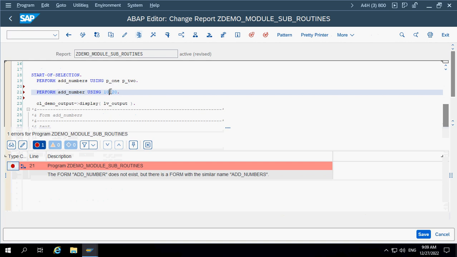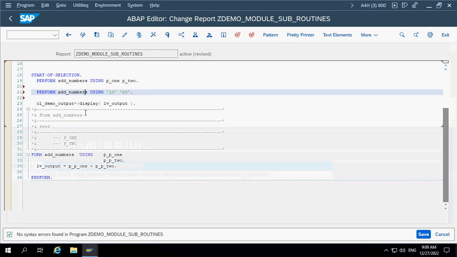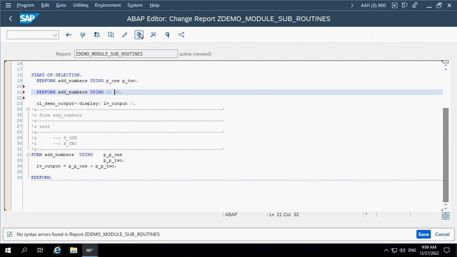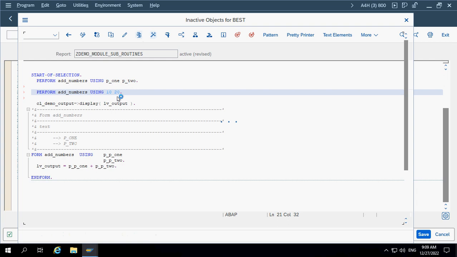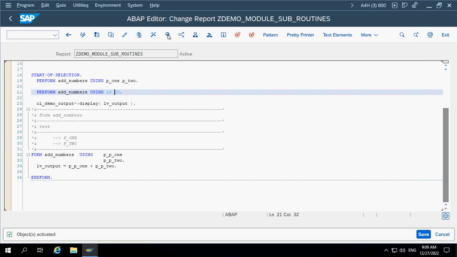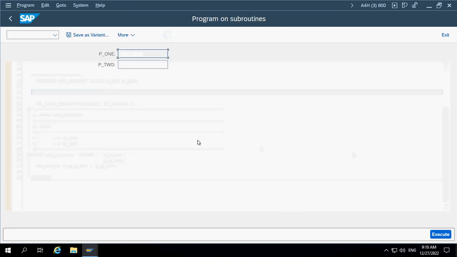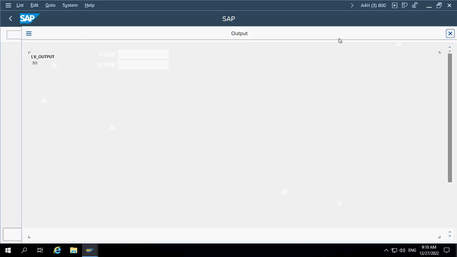I'm passing my own values. Maybe you need to use single quotes. Since these are integers, we don't need to use single quotes. Let's try how it will calculate. Now I am passing some hard-coded values. Anyway, since we have parameters, let's enter something. So it is able to calculate, right?